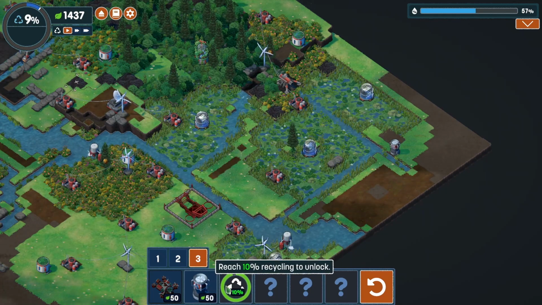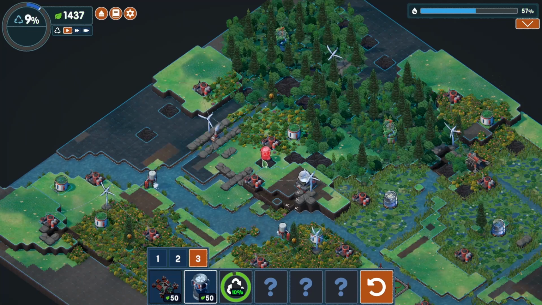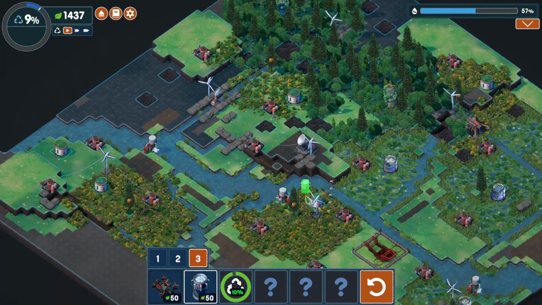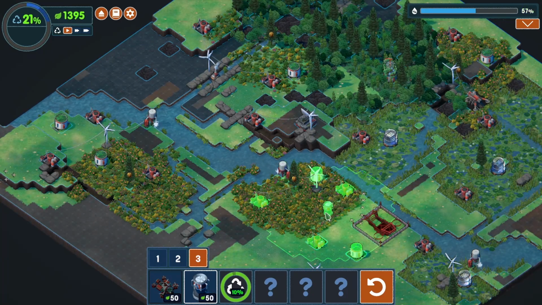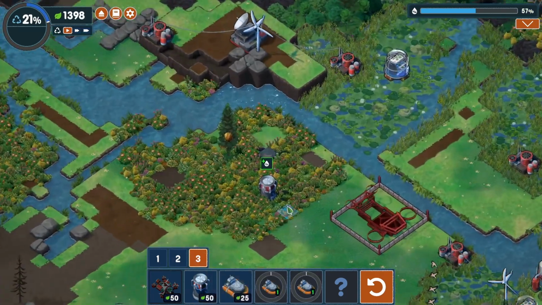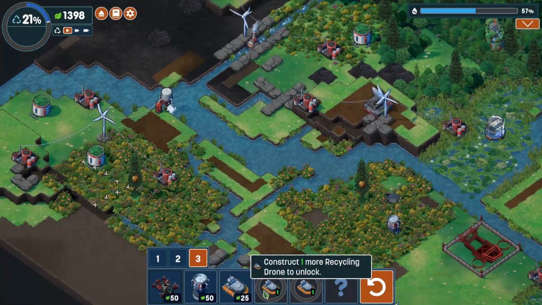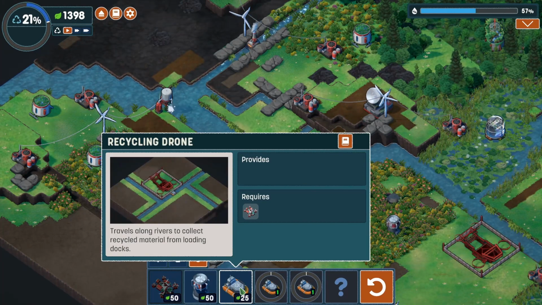Reach 10% recycling to unlock. Okay, so we've recycled some. Okay. Oh, and look how it looks as we leave it behind. We are leaving it to nature. I love this.